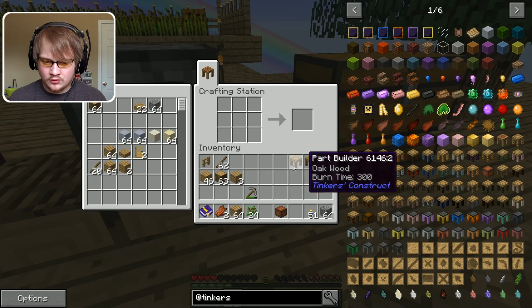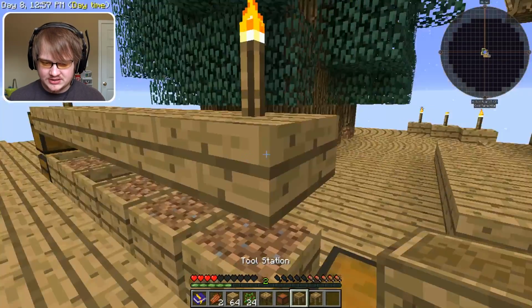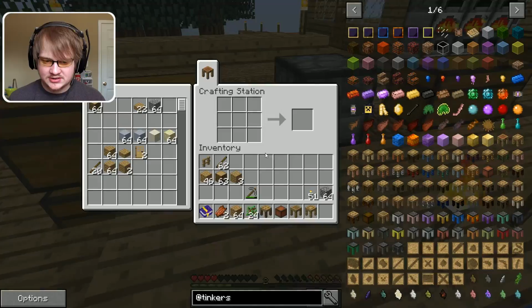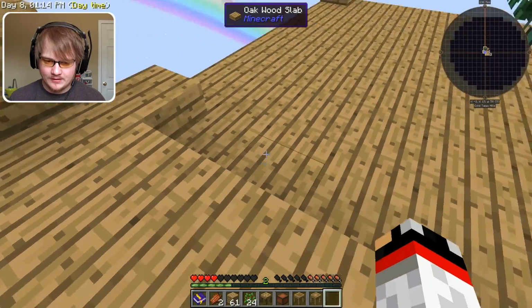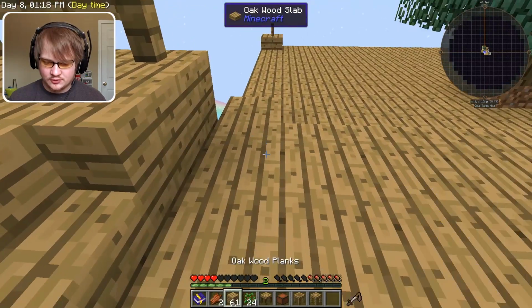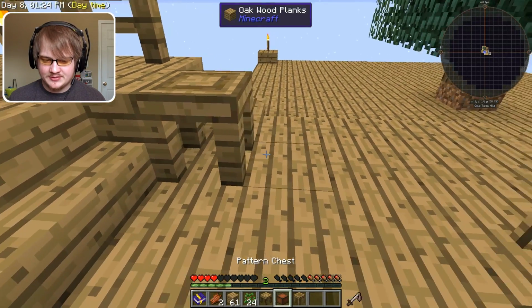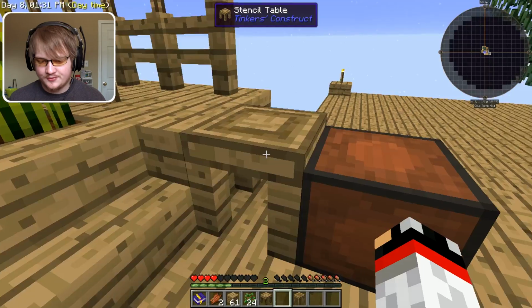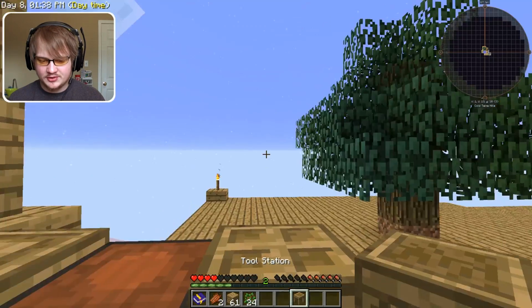So we need these 4 items, and normally, if I remember correctly, you don't have to place them in a certain order. It just makes it easier. So let's do it. Let's extend the area over here by just a few. Okay, let's do it right here because we can. First off, I like placing the stencil table because you create the stencils, and then right beside that we put the pattern chest, because once you create the stencils it'll go into the pattern chest, as you see here. And from here we want the parts builder so that you can create the parts, and from the parts builder we want the tool station.